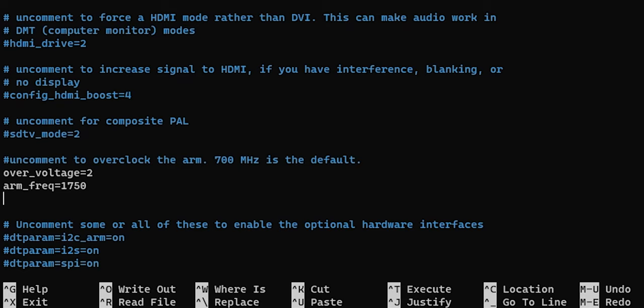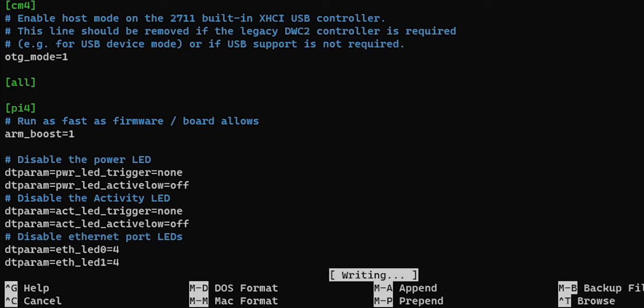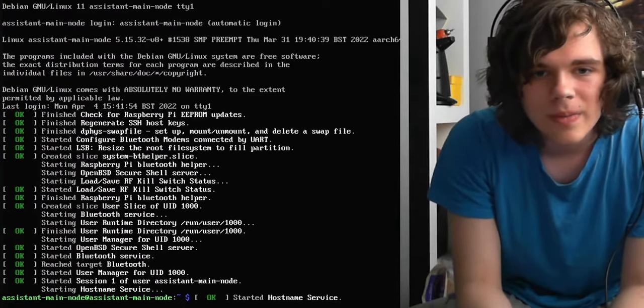So I set the GPU clock to zero megahertz, which I don't think will entirely disable it, but I don't need the GPU so I've set it to as low as I can. I've disabled Bluetooth. I am going to be using Wi-Fi because I don't think it's reasonable to expect most people to run Ethernet to a smart speaker, but if you were to do this yourself you could also disable Wi-Fi. I've disabled all of the LEDs on the board — the power one, the data one, and even the Ethernet LEDs in case I duplicate it. I also used the light version of Raspbian. It doesn't have a GUI or desktop environment — it just drops you straight into a terminal from boot. But for something with a very specific use case like this, it means there's less resource usage, which means the voice recognition can happen faster and it's not doing anything in the background, which helps power consumption.